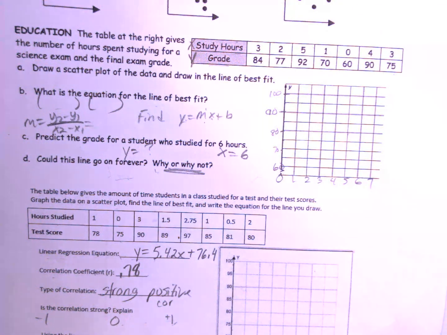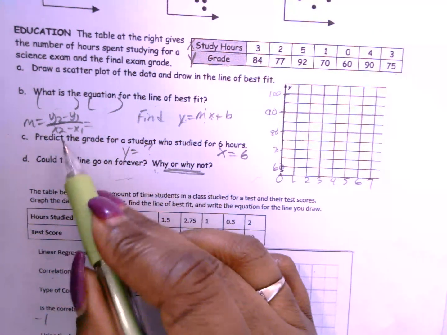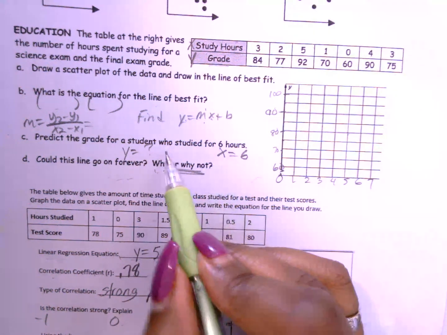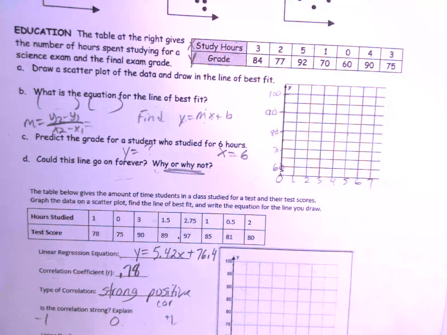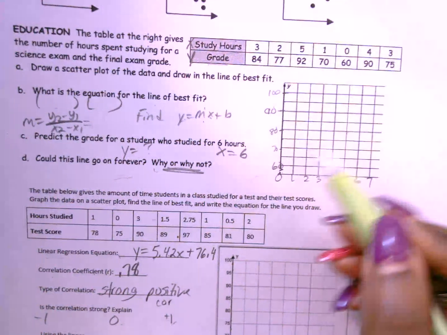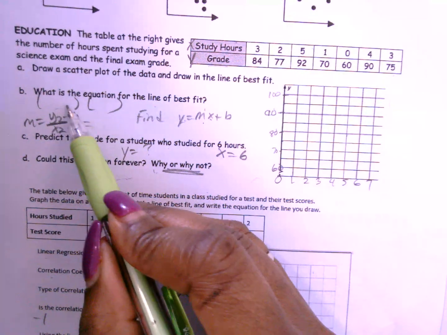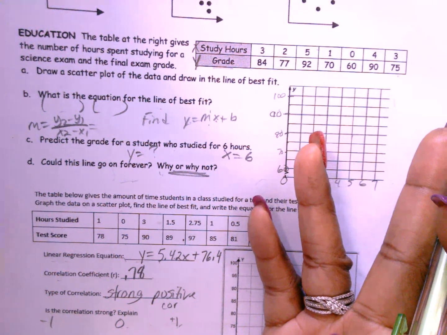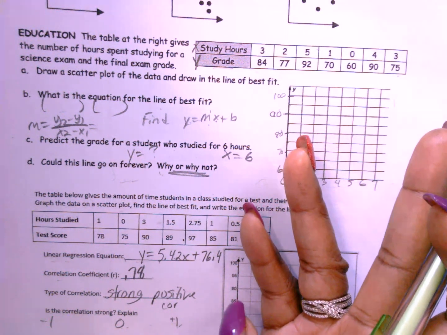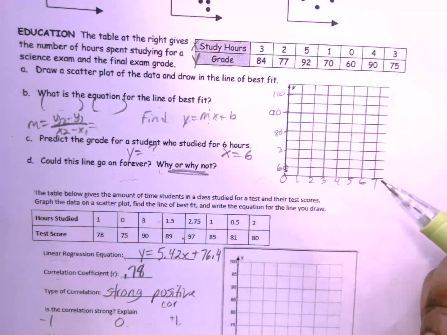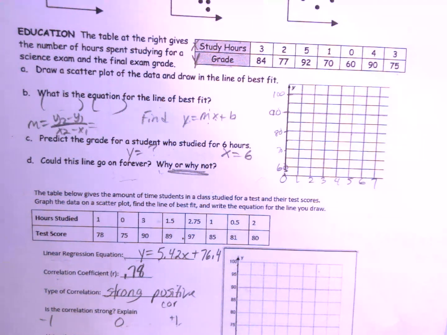Good. You graphed them. Now it's saying you need to predict the grade. So in order to predict the grade, you got to do a line of best fit. There are 2 ways to do a line of best fit. You can pick 2 points from the graph, then write those 2 points down. The 2 points you choose should make a line that is in the center. So make sure that when you connect those points, the line is in the center. So choose 2 points.